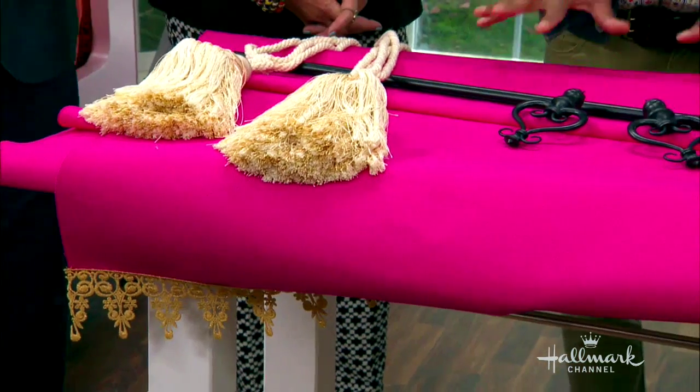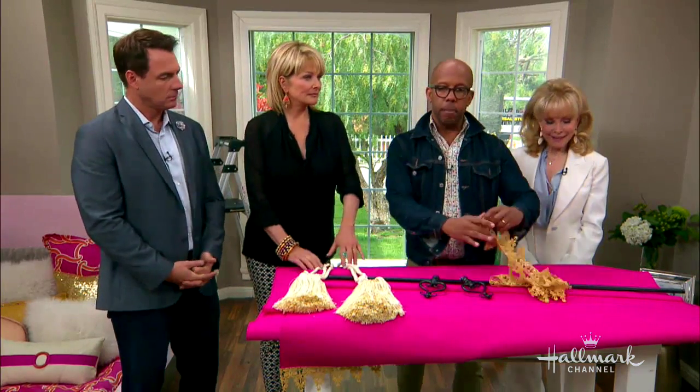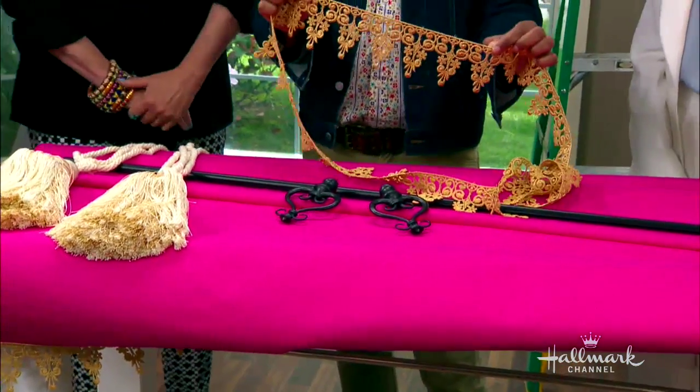I couldn't quite find the exact color of that because that was a special color, but I got some hot pink canvas, 2 curtain rods, tassels, and some lovely sort of Jeannie-esque trim. All right, let's begin, shall we? So it was super easy.